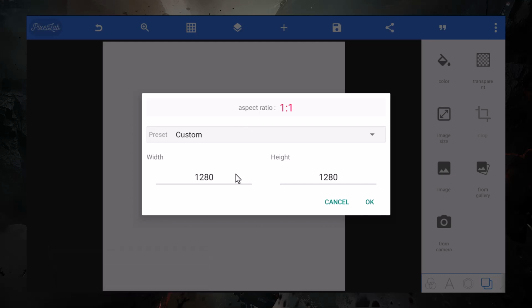Now, I usually get this question: must I change my size before I start designing? Actually, you don't need to change your size before you design, but I usually do that because I might forget by the time I want to export. There are two ways to do it. You can change now or you can change when you want to export. So I'm leaving this size like this so that I can show you how to change it when you want to export, so that you can have high quality, and by the time you start sending it on WhatsApp or any other platform, it won't lose quality. So let me use 1280 by 1280, which is the default size from PixelLab.